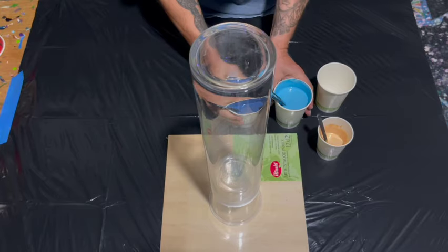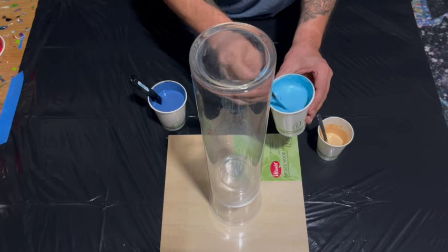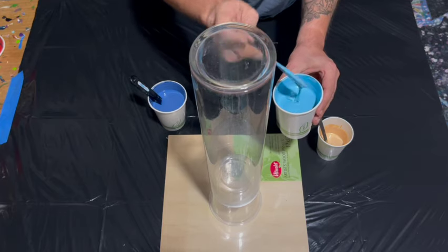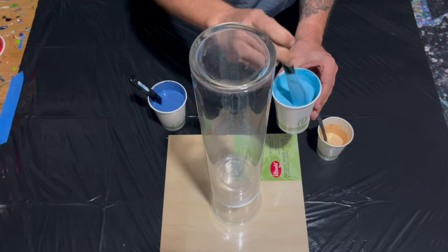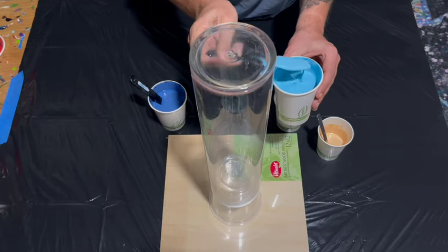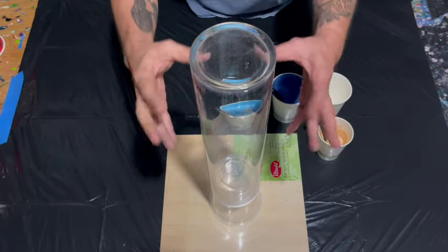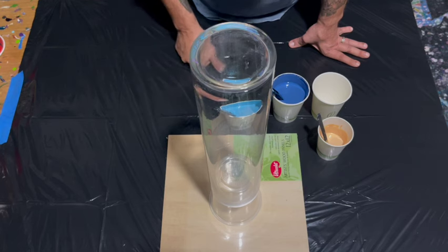So I'm just gonna go ahead and layer up my cups. Oh, I should show you the consistency. So I've dispersed my pigments in some GAC 800, and then I use my regular pouring medium, which is two parts Floetrol, one part PVA glue, and one part gloss varnish. I just mixed these up, so there's quite a few bubbles, but I don't think that's gonna matter so much. As they pop, it might provide some interesting little texture to it.